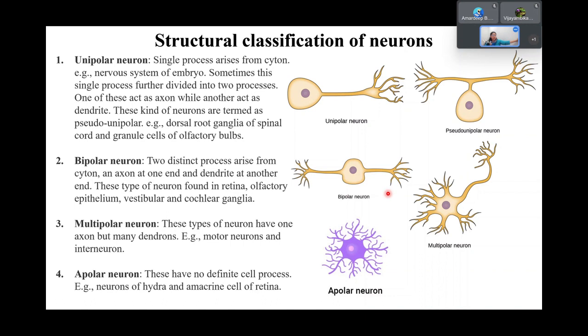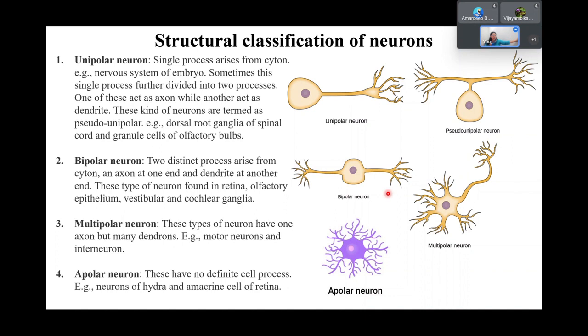Next, you have multipolar. So you have this type of neuron. They have one axon here, but they have so many dendrons on the other side. So these are what you will find generally in the motor neurons, because they are longer. They have multiple avenues to receive information from, and that's what motor neurons are supposed to do. They're supposed to receive information as quickly as possible and react as quickly as possible.